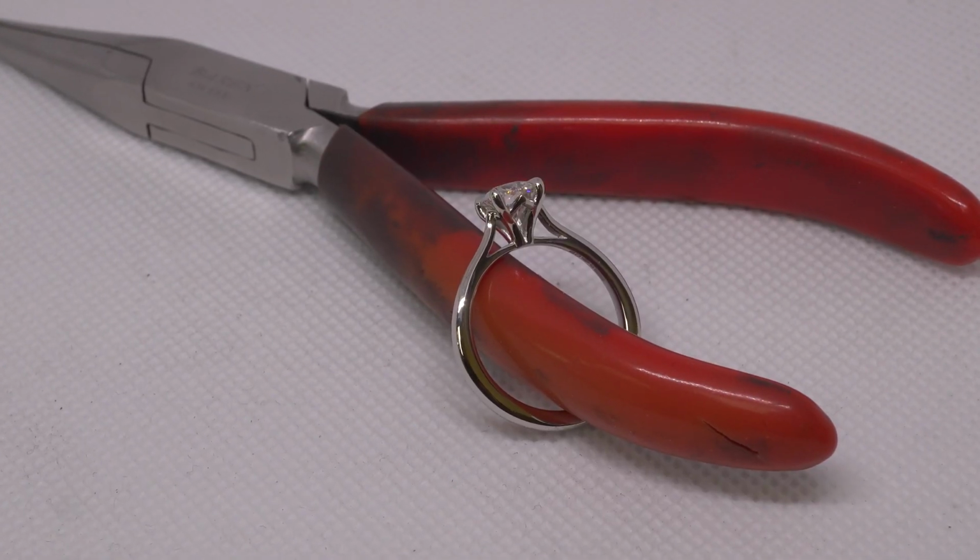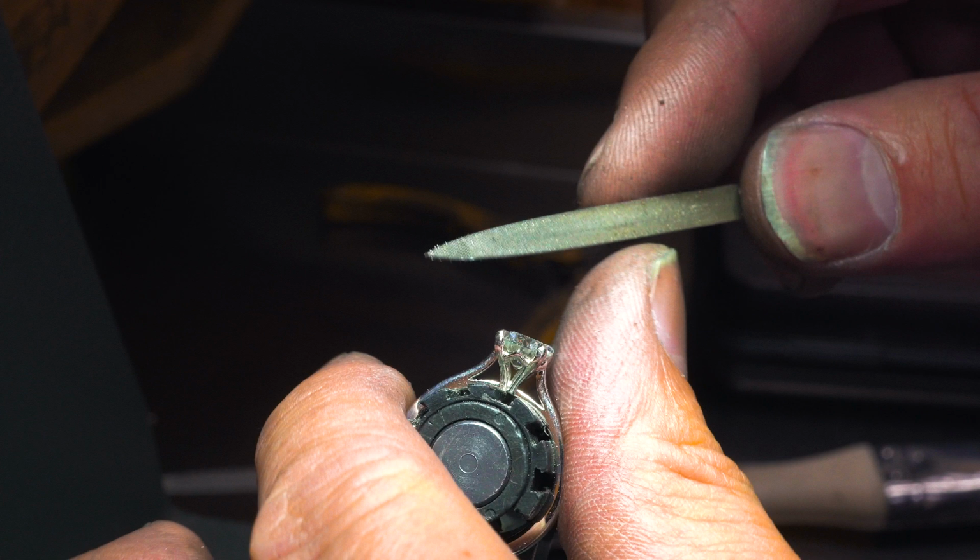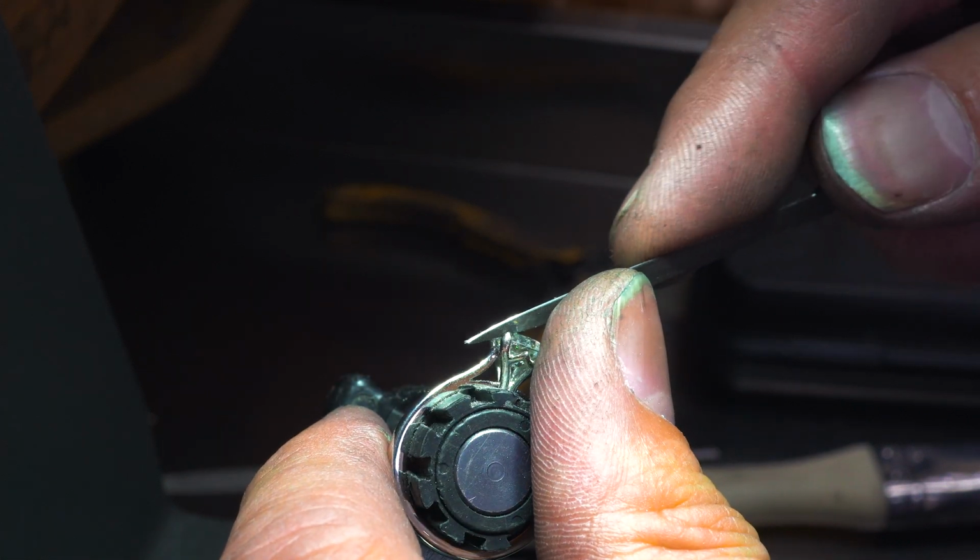But in this case, if you notice what the ring is about, there's a lot of flow to the ring itself. It comes up from the bottom, it moves to the top, and I wanted that to be a part of the whole setting. All the shaping is where I want it to be, but it needs finesse. It needs to be rounded off.